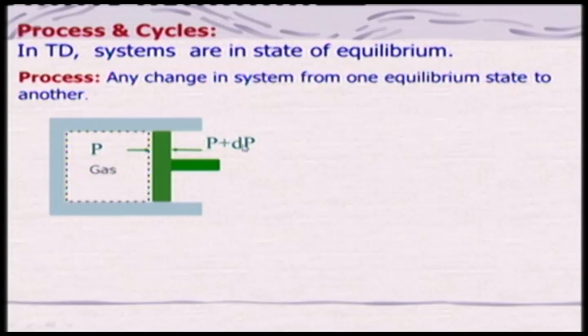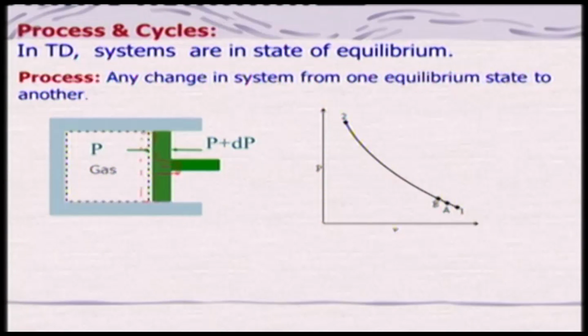If there is a small change in pressure, what will happen? The system will move and attain an equilibrium position. The piston will move in this way, and it will attain an equilibrium position. For example, let us say that you are at state 1 at this point. Suppose there is a small tiny pressure change and it is moving, then it will come to position A. If you go on changing the pressure by a small amount, the gas molecules nearby will try to resist this motion, and as a result the pressure will increase at this point, because it is being compressed.